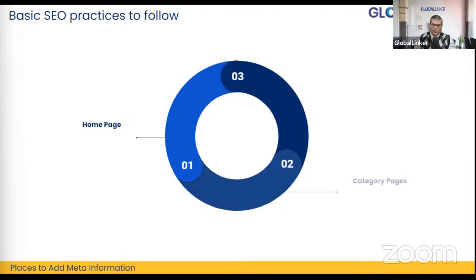That's the most important asset that you have. Then you can move on to category pages. Those are the next most important assets. And then you can move on to the product pages. So you can go in this order: start with the homepage, then attack the category pages, complete all the category pages, and then move on to the product pages, and then work on improving all the product pages.